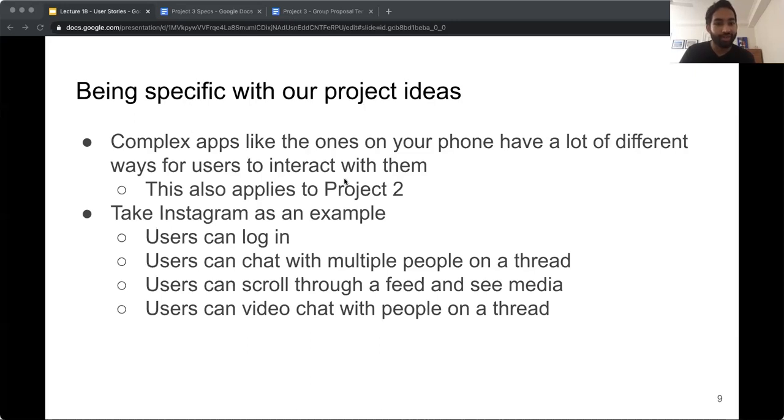So user stories are better ways of breaking down a complex product or app into a lot of different smaller features. With those features, you can then split that work amongst your team. You can measure how much of the work you've completed by a certain time, things like that. And it gives you a more concrete idea of your progress. Obviously, if you think about an app like Instagram, you can't really define it in just one paragraph and say what Instagram can do. It'll get really messy because there are so many possible features and flows that the user can take part in on that app. So you do want a more organized way of breaking that up.